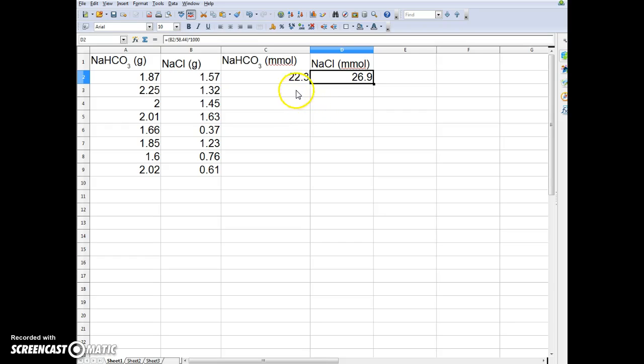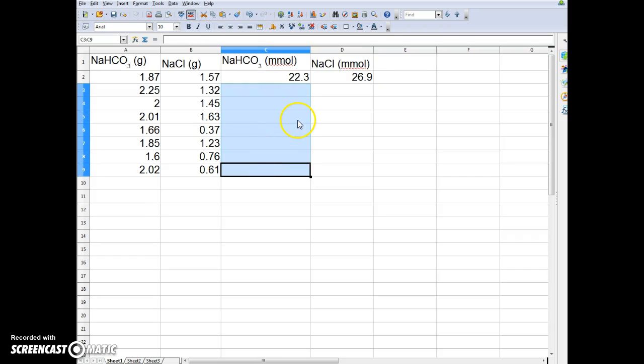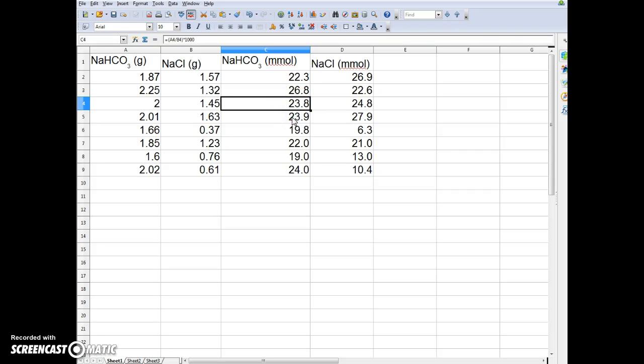Now the beautiful thing about a spreadsheet program, and you're maybe working with as many as 40 or 50 or even 100 or more data sets, is now we can go ahead and select these 2 formulas. We're going to copy it. I'm going to use the Control Copy on the keyboard, and then we're going to go all the way down here. We're going to paint out that area, and I'm going to say Shift Insert, and as you can see, I now have that formula propagated all the way down these columns. So we have converted to millimoles with almost no trouble.